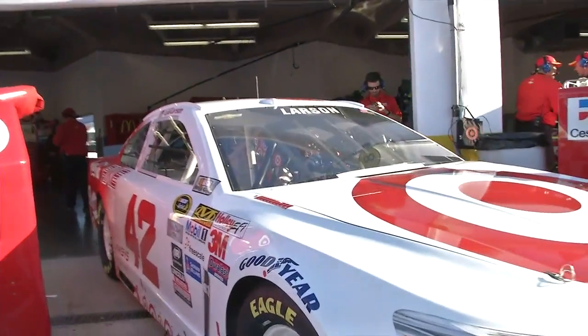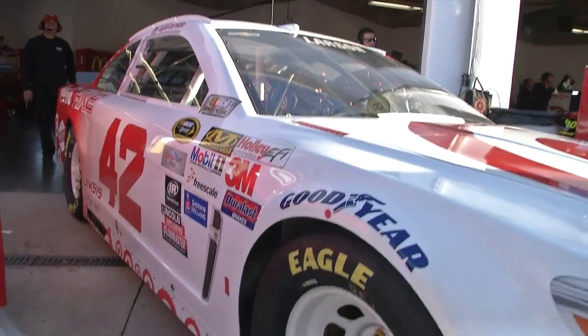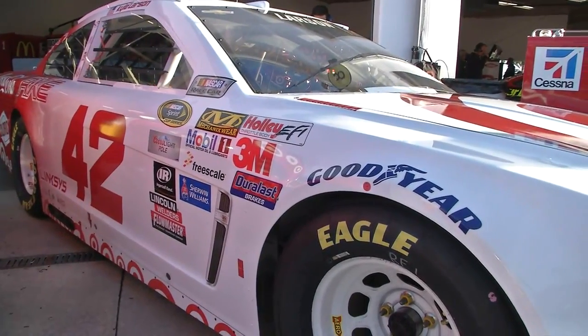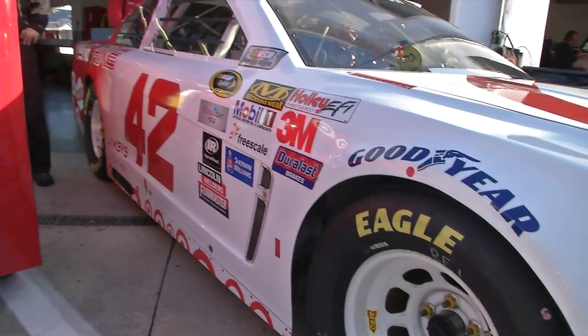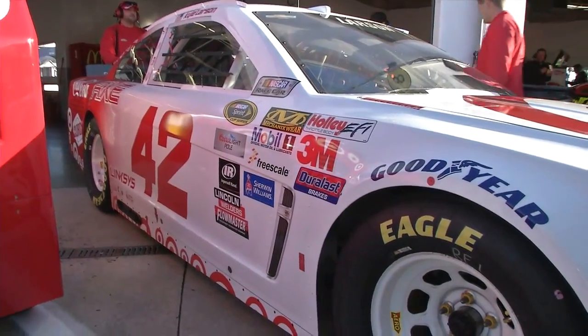About to roll these cars out, and there is Kyle Larson inside of his number 42. The impressive rookie season. Kyle Larson, now a daddy, and ready to go out there and say, heck with a sophomore slump. That's what he's going to say. He's going to go out there and try to get some W's in that column. That column was empty last year, but man, he came close. And so many people looking at the beginning of the season to being the type of racetracks that Kyle Larson should excel at. Atlanta coming next.